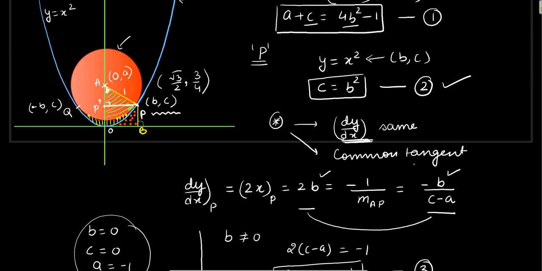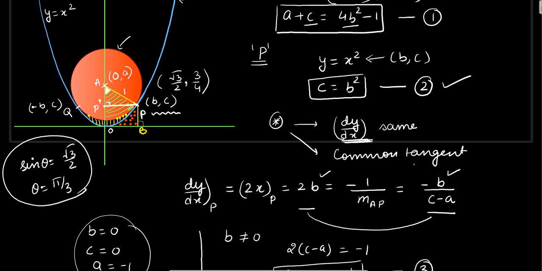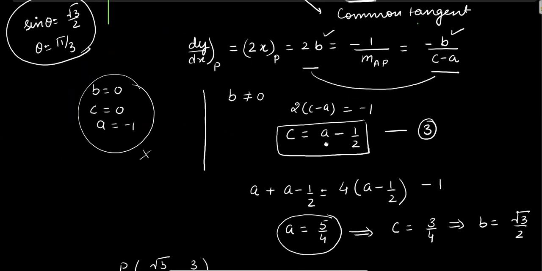And in the right angle triangle APP dash, perpendicular is root 3 by 2. Hypotenuse is 1. That is the reason we can say that from the triangle, we have sine theta is equal to root 3 by 2, which ultimately gives me the angle theta as pi by 3. So I have the angle to get the area of the sector. Now, since I have all the three values: first of all, area of the trapezium OBPA, yes, we have it. Secondly, can we calculate the area of the sector? Yes, we can. Can we get the area under the parabola? Yes, but for this, I need integration. So I'm going for the integration part.